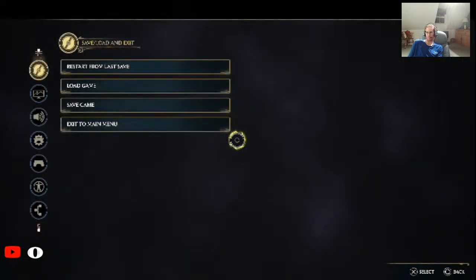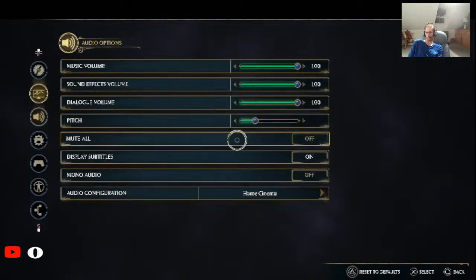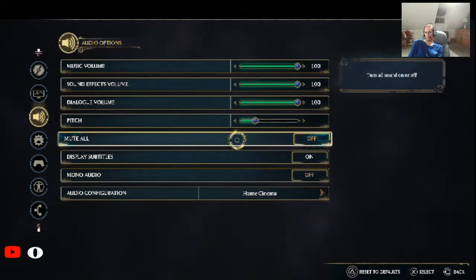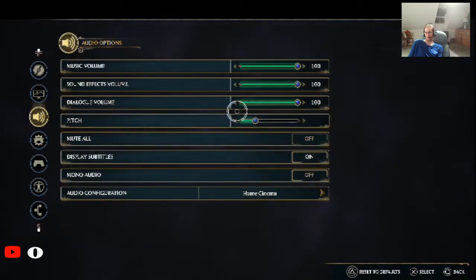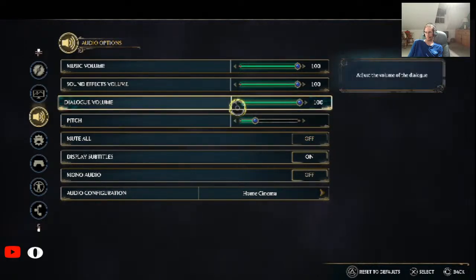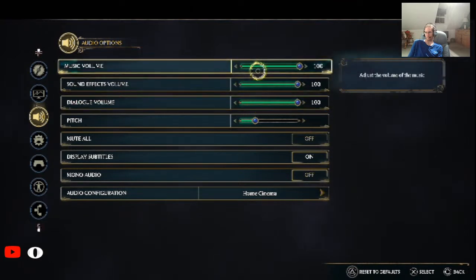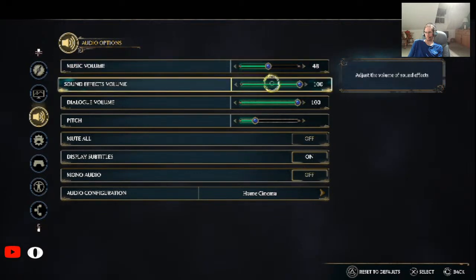Can I move? Let's turn that off. Settings. Save, load. Depth of field. Mute all. Turn all sound on or off. Dialogue volume, sound music volume, sound effects.